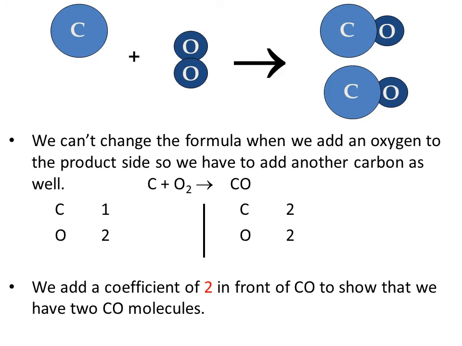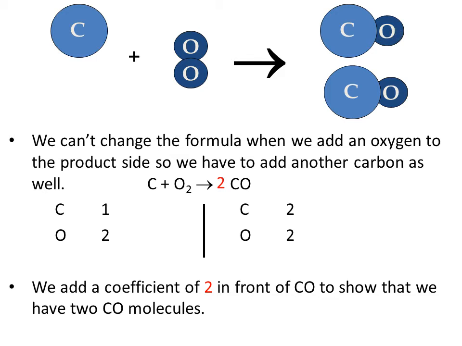All right. The other thing that we have to do when we're balancing equations is after we add what we need to, we also have to put a coefficient in front. So we have to add a 2 in front of each compound or element that we have in order to show that we have multiplied across. Okay, so when we do this, this means that we have 2 carbon atoms, and we distribute this 2, so we also have 2 oxygen atoms. And that's what we can see visually in the picture here, that we have 2 carbon atoms and we have 2 oxygen atoms. They're just in the form of 2 carbon monoxide molecules here.